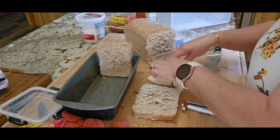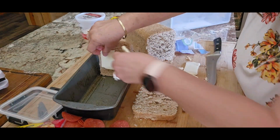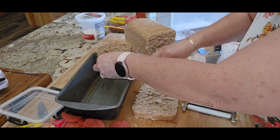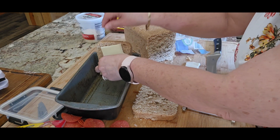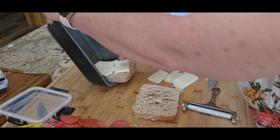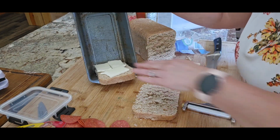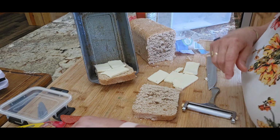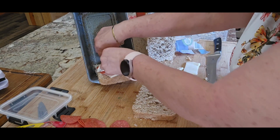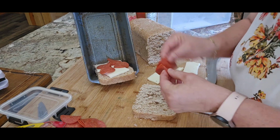You're going to put a slice. You're going to put some cheese. We'll see if we can get three on there. I love cheese, y'all. Kind of hold it in place a little bit. Or, y'all, look at this. You can do it like this, till we get all these stacked in here. Isn't that neat? Okay, slap you some pepperoni on there. Y'all see where we're going with this?